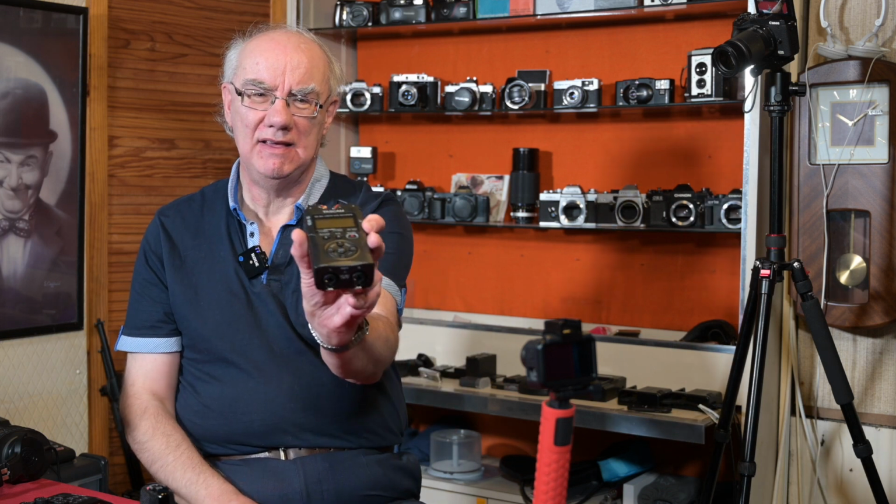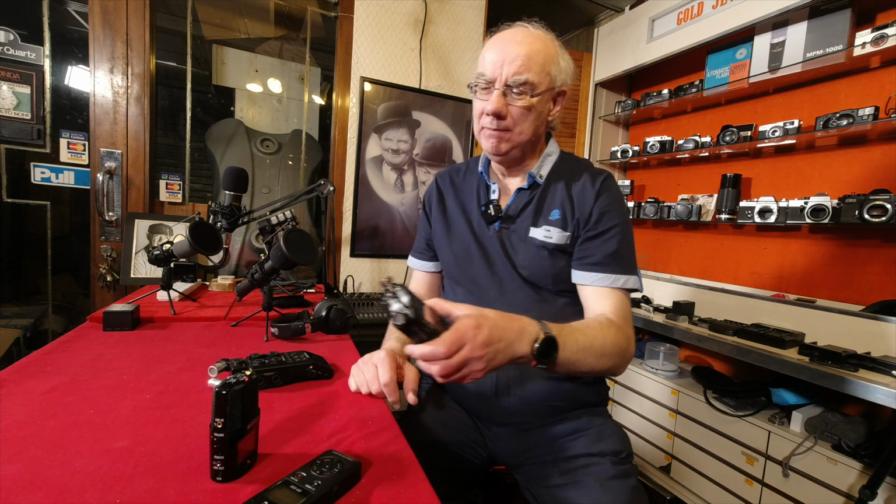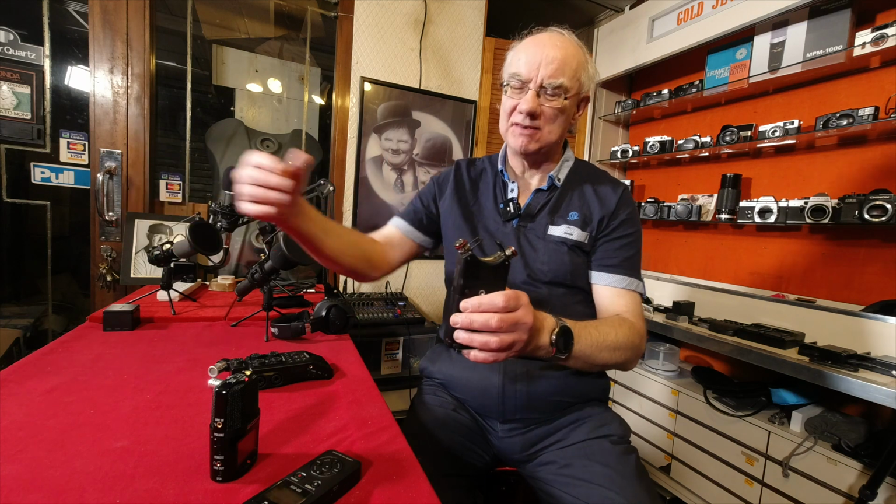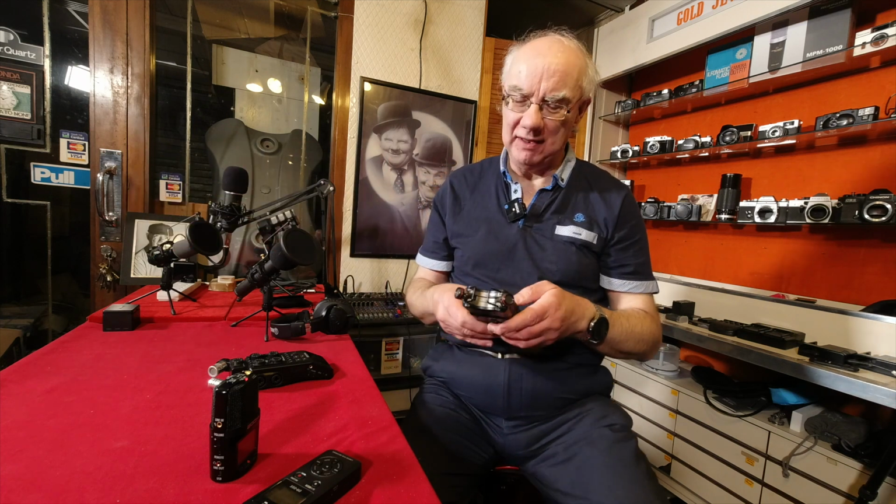On another note, with the microphones on the top of a DR40X, as well as using them as a directional microphone configuration, so if I was talking like this, that's how I would have it. But if there's more than one of you in a room, you just flick the microphones out. You don't have to fiddle with knobs and switches. That way you get a really good XY pattern, a good stereo separation, so you can easily put that on the table and it will pick up people. If I'm on this side of the table, somebody on the other side, it will pick both of us up beautifully.